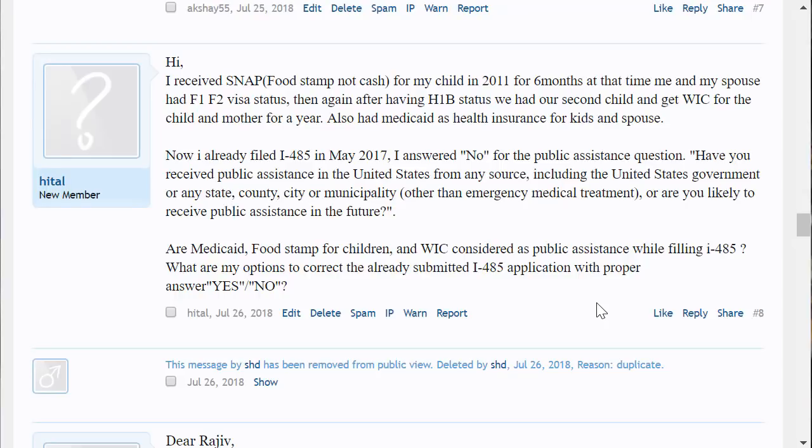Trump administration has been trying to make it a lot more difficult and a lot more complicated for people. So far, they have not implemented those regulations, even though public charge regulations were proposed, but then they have been put on ice for whatever reason, I don't know. But in the proposed regulations, their approach to receiving public assistance was a lot tougher than the current approach, which is about cash assistance or long-term medical care. But of course, they are still looking at totality of the circumstances. Star 5 if you have a follow-up question.